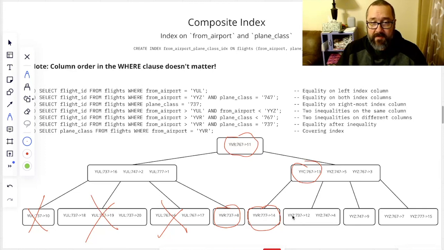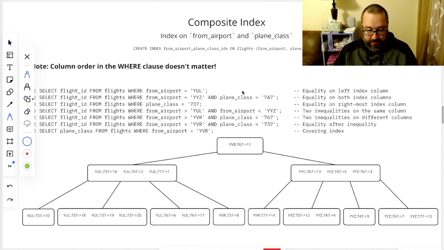So we know that everything to the right of this spot on the tree must be greater than or equal to YYZ, which means we don't care about this. We don't need to look at that anymore. And we don't care about anything over here. So we're able to immediately exclude anything that's over there because we know that anything past here on the right, past this middle key, must be greater than or equal to YYZ, and anything past here on the right must be greater than or equal to YYZ. So we've been able to get rid of substantial swaths of the tree by filtering on two inequalities, the greater than and the less than.